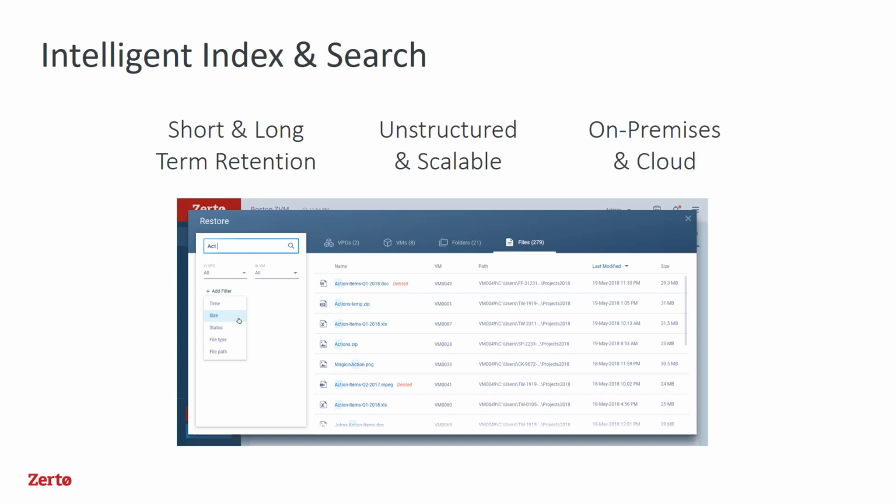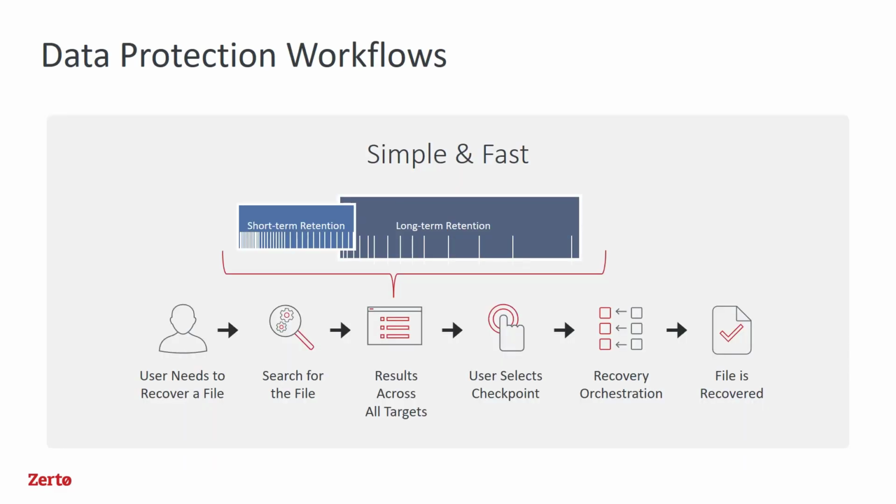Now, as soon as you have found the data, you need to recover it. So what we're also looking at supplying you in Zerto 7 are the data protection workflows to allow you to recover that data. We now have workflows built in for failover test move operations. We have a simple file recovery workflow in there as well. So what we're now adding is unified data protection workflows that allow you to simply recover a file, whether it's located in long-term retention or short-term retention storage.